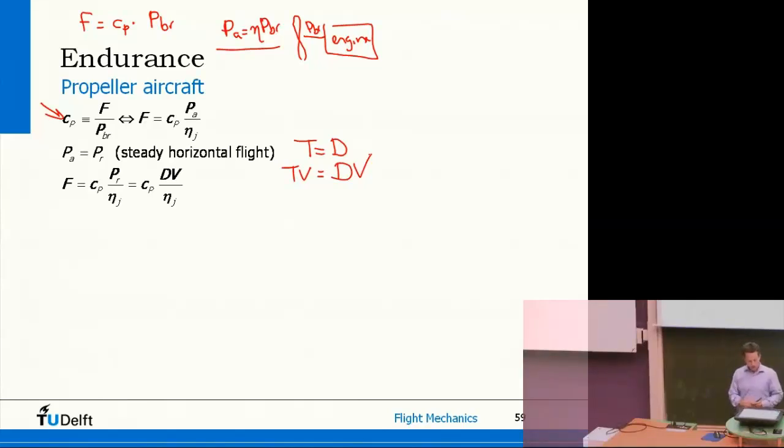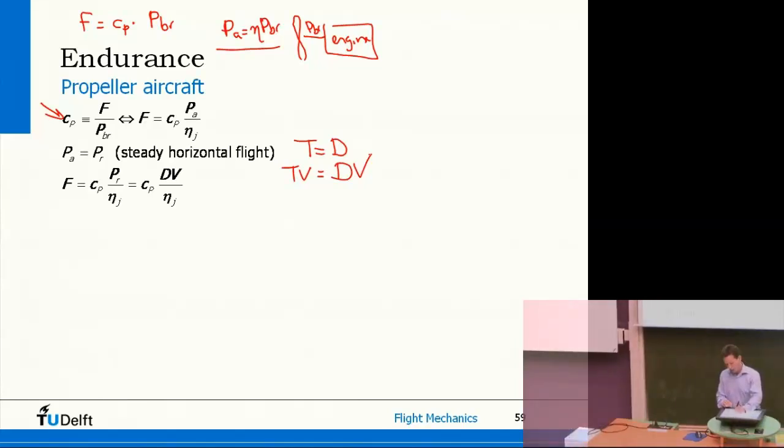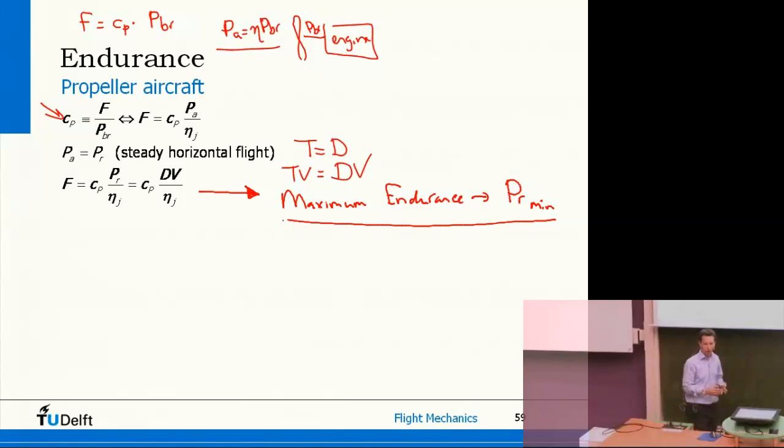This means basically we want to minimize fuel flow in order to stay in the air for as long as you can. So if these factors Cp and the efficiency are more or less constant, then all this says is that maximum endurance will be obtained when power required is at its minimum. So this is all it says. This is more or less the solution to the problem, but of course you want to be able to calculate the airspeed at which you should fly then.